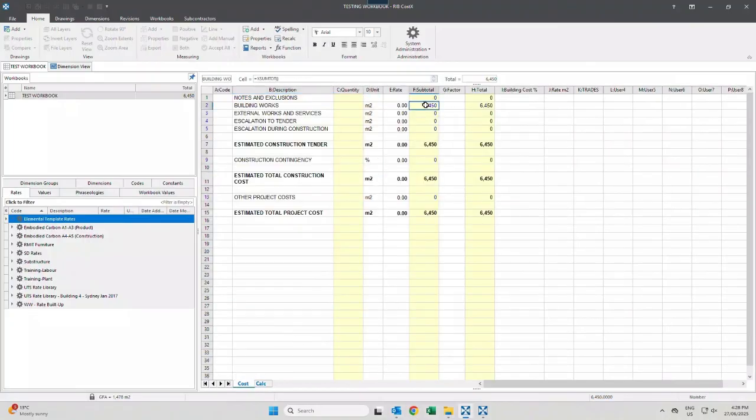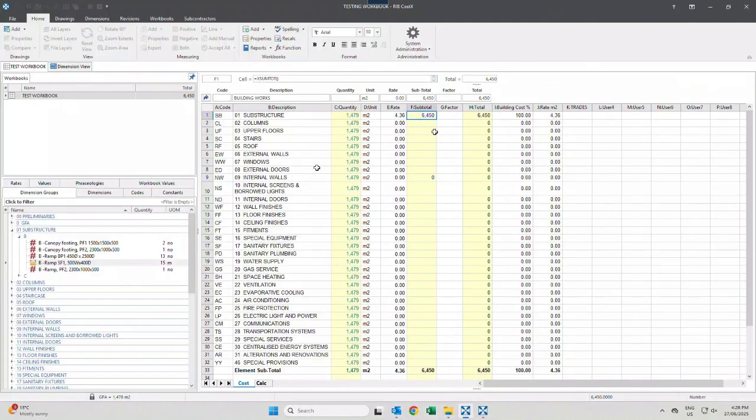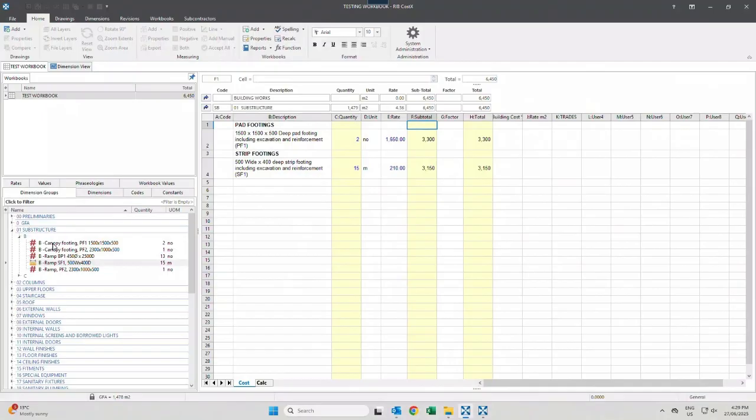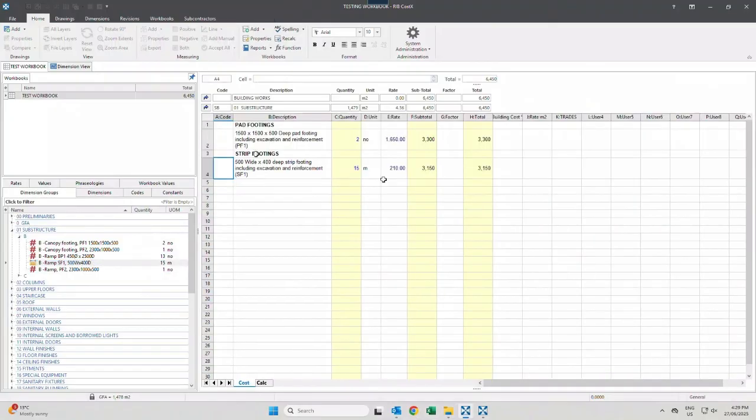So that's very handy. I'll make a quick example here, which is the substructure. I'll use PF1, pad footing 1, and strip footing 1. I have already dragged in my quantity there. Same thing with the strip footing, so we just focus on the rate.